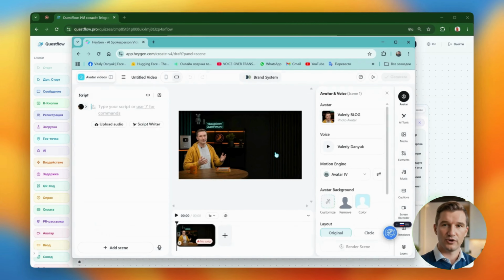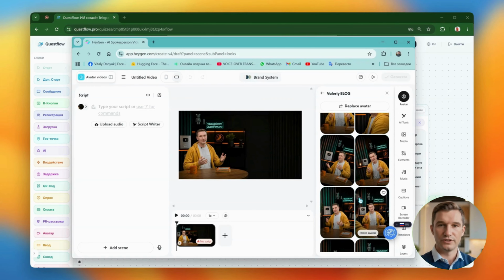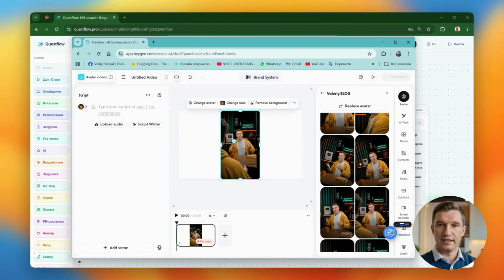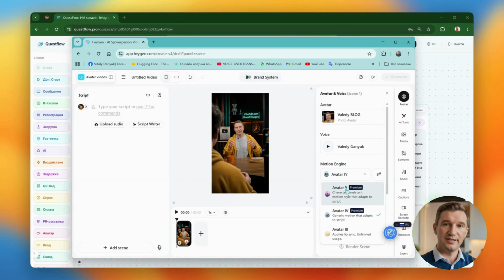Choose the avatar you want. You can use the ready-made ones, upload your own photo, or choose from thousands of options. Adjust the screen format, select the right voice, and pick the generation engine. Note that even the free third generation engine delivers excellent, highly realistic quality.